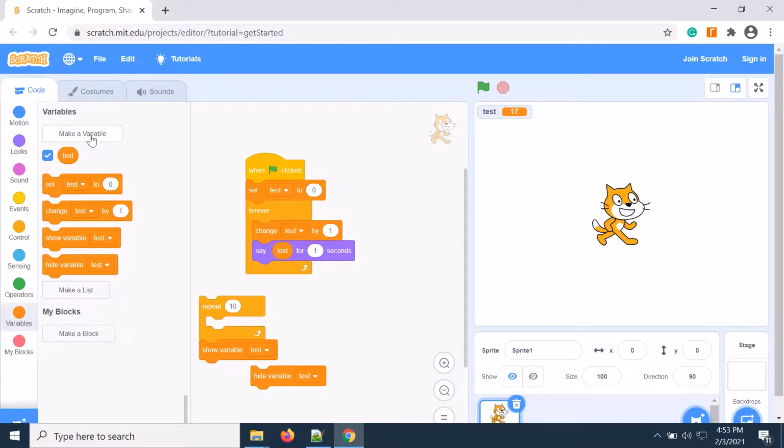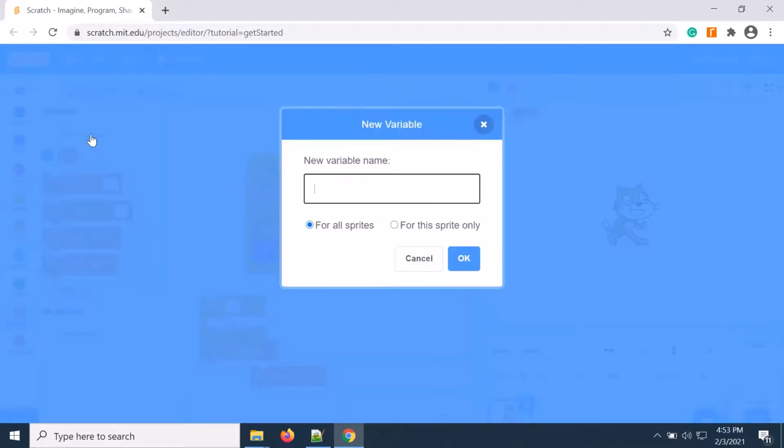If I want to make another variable, let's click here. Now I can create a variable called sum. That variable can be for all sprites or for this sprite only. Here we have only one sprite, so we can choose here, and the variable will be associated with that particular sprite only.